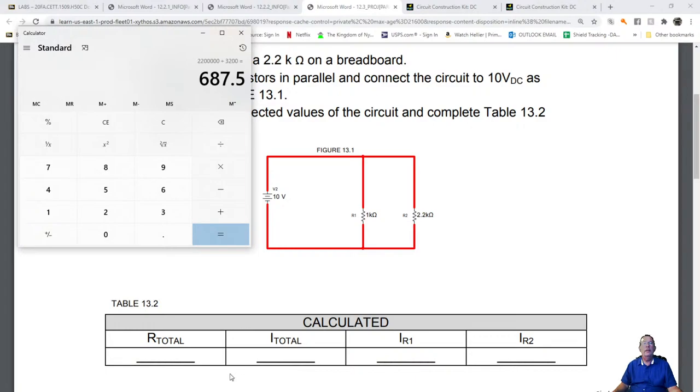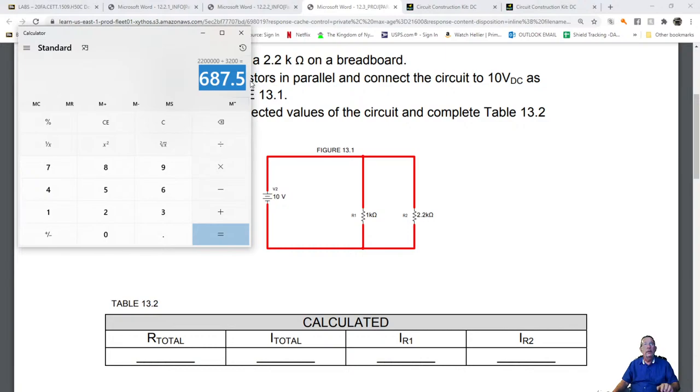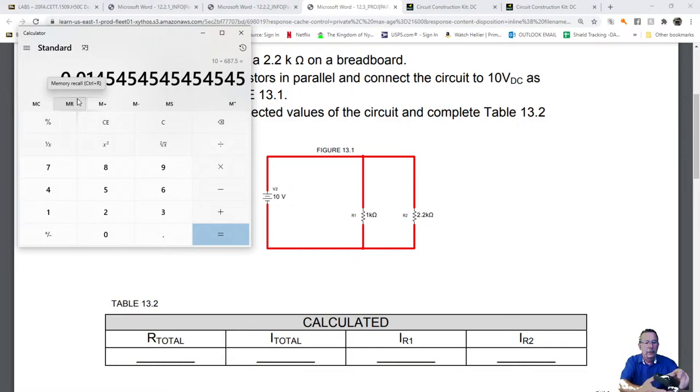So at that point, 687 ohms goes right there. So my next step is, what's the total current? Well, current is equal to voltage divided by resistance, or in this case, the total resistance. So voltage is 10, right? Divided by the total resistance in the circuit. And let me copy this. So 10 divided by, and I'm going to Ctrl+V it, and then hit equals again. And that gives me that right there. Is that correct? Somebody check me, because this is the calculator that I've got right now, and it doesn't have any batteries in it. But that should be right, right? So the total current should be about 14.5 milliamps.